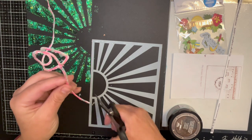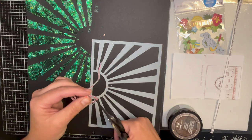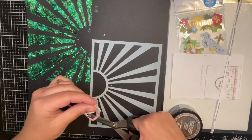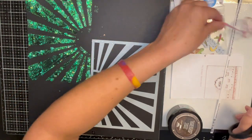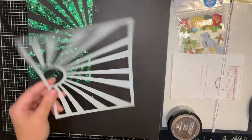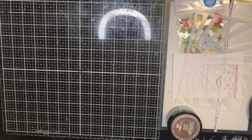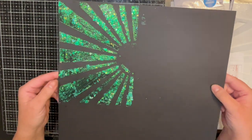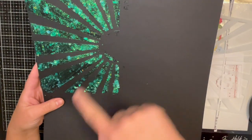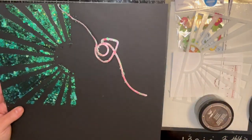But I did want to show you — after I decided that's not going to work and I need to do something else, I still really wanted to work with that Effect Paste because it's just so cool. So I pulled this stencil from Simple Stories and I did this, and oh my gosh, it's so pretty. I have no idea when I'm ever going to use this, but that is gorgeous. It's beautiful, but it wasn't right for that cut file, unfortunately.